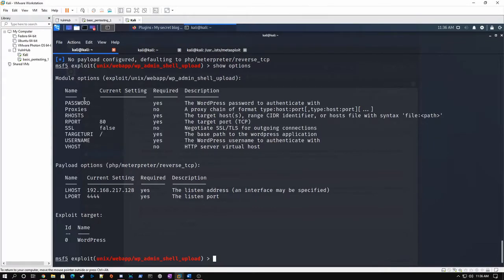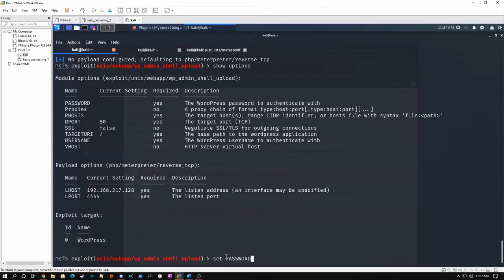So first we need to set up the password for the module, right? Make sure when you set these up that the name matches to the T where it needs to be. If it's set up a little bit incorrectly, or in lowercase, it will not set. It's pretty case sensitive when it comes to those types of things.